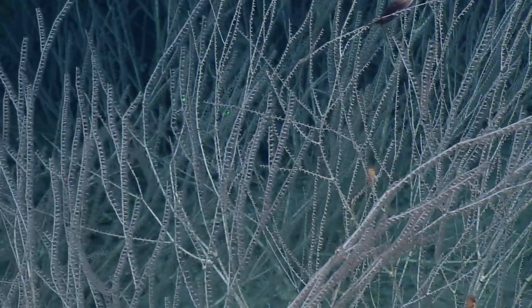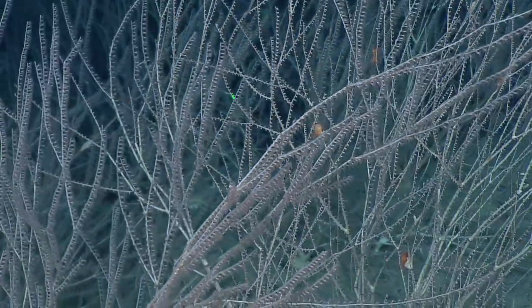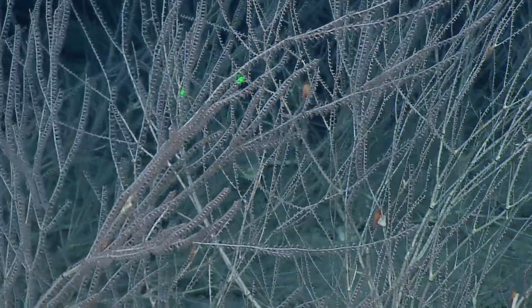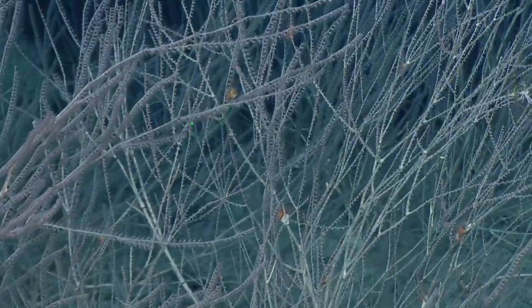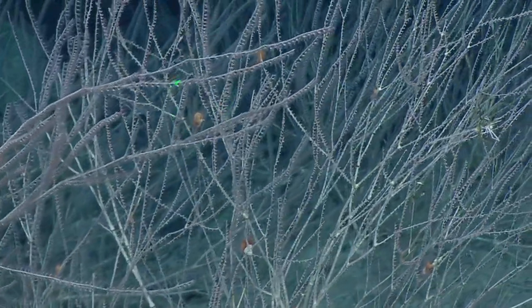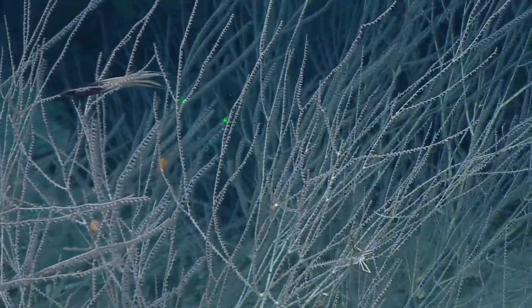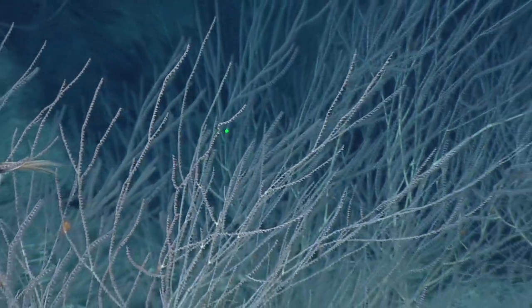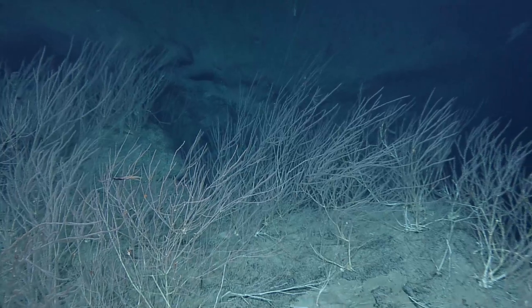The polyps are all on one side of the branch, which tells us a little bit of something about what group of corals they could belong to. Oh, actually, I can just do this. There we go. There's a squat lobster. Okay, go away. Very cool. My goodness.